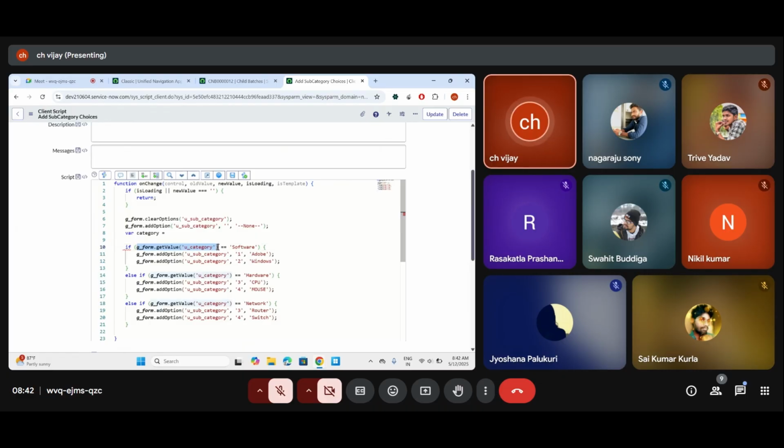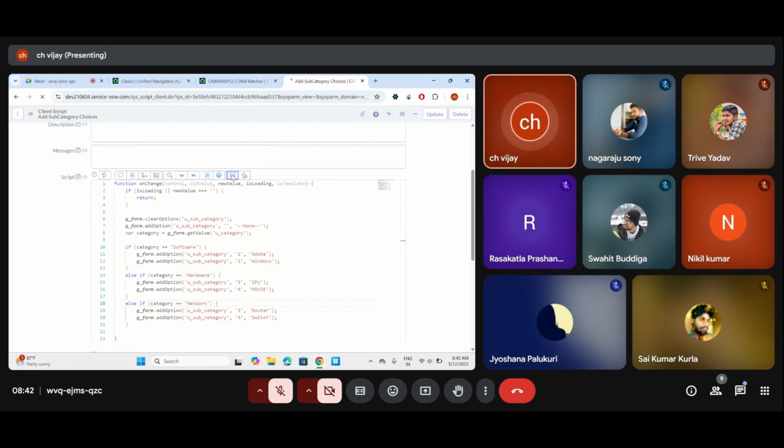Whenever you can use it most number of times, you can take a variable. You can simply use this variable, category. You can remove this line. Use the category variable. See, in this way, you can improvise the code actually. It's a small thing, but you can improvise it in such a way. So people will look for these also.